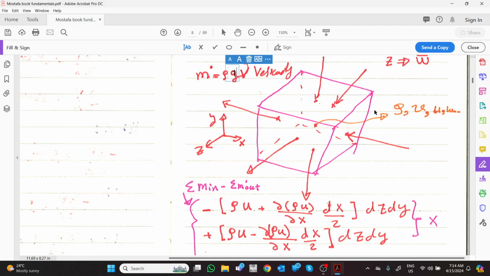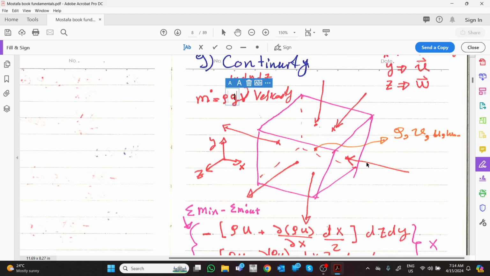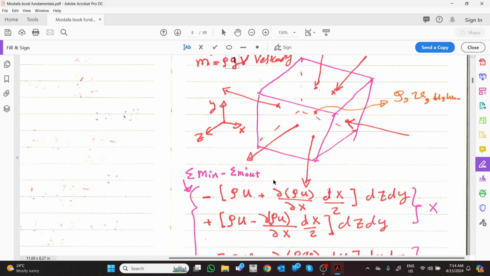So let's put it in the same concept. For example, I have an x. I have in, and in should be positive. And let's not say it like this, in or out. This is the opposite direction of x, but this one is in, this one is out. I'm speaking about u, so forget this minus for now.